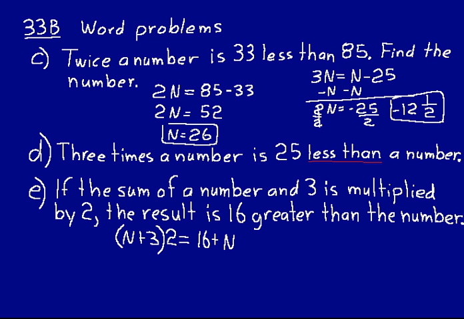In the previous two problems, we've had less than, and so we had to do subtraction of that part. If this would have said 16 less than the number, we would have written n minus 16. But it says 16 greater than the number, so we need to add 16 to the number. And so now we can go ahead and solve this. We have a set of parentheses on the left, and unlike terms inside, so we need to use our distributive property first. 2 times n would be 2n, and then plus 3 times 2 is 6. So we have 2n plus 6 is equal to 16 plus n.